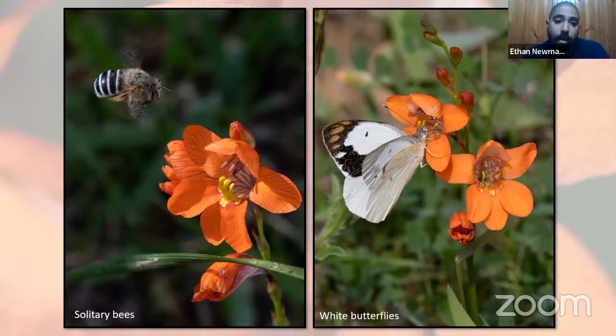And now we conducted single visit experiments where we looked at the amount of pollen deposited by bees versus butterflies on the flowers. Before we offered the flowers to the pollinators, we removed the anthers. And when those stigmas became receptive, we then only offered them to the pollinator, meaning that those stigmas had never been exposed to a pollinator before. And when we look at pollen deposition on the flowers, it will actually tell us whether the pollinator is effective or not. What we found is that these bees transfer a lot more pollen grains per single visit compared to the butterflies. And you can actually see that these butterflies are feeding from the flowers, and these anther mimics, in fact, act like a cage, preventing the butterfly from further inserting its proboscis to access the nectar.